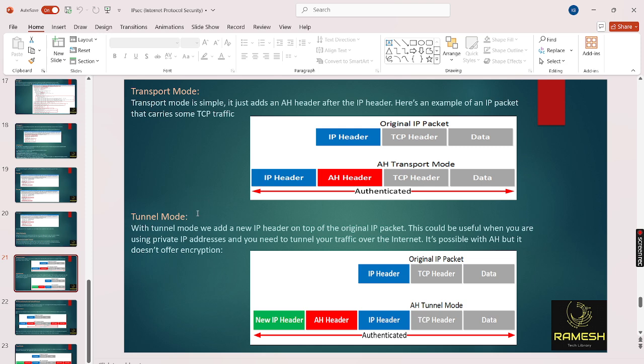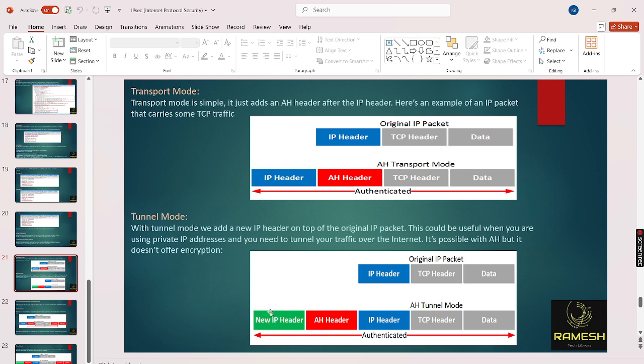But in tunnel mode, what did we learn about tunnel mode yesterday? It will encapsulate the original IP header by adding a new IP header. See here, this is the actual original packet. This is the tunnel mode where it will encapsulate the header and IPsec with the new IP header.